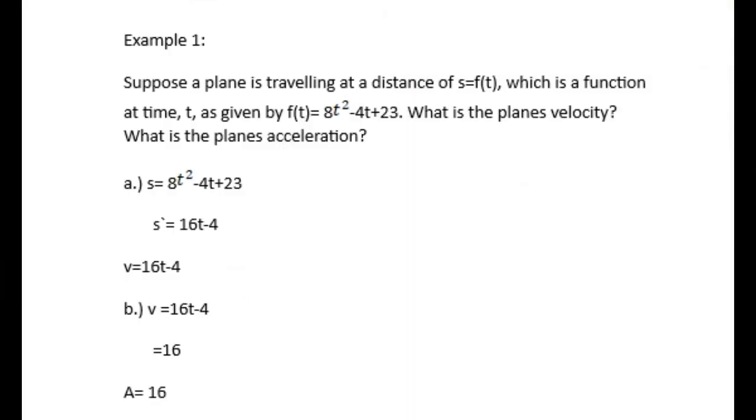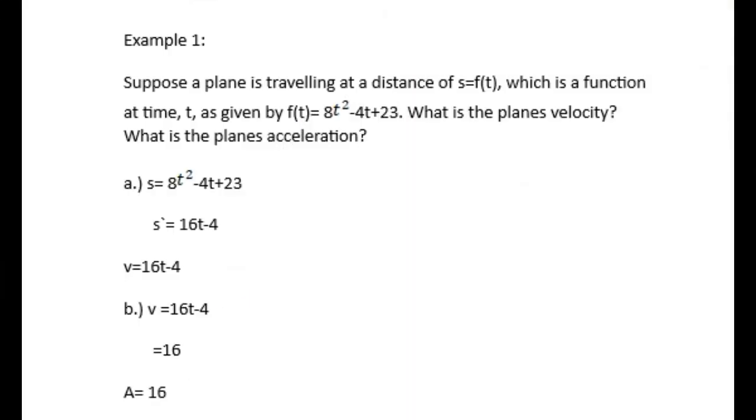straight path. The velocity of an object moving along a straight path is given by the derivative of its position function, which means that the rate of change of the position with respect to the time is defined to be the velocity. In a similar way, we define the rate of change of the velocity with respect to the time to be the acceleration. So in short, to find the acceleration, you need to find the velocity first before you get the acceleration rate.